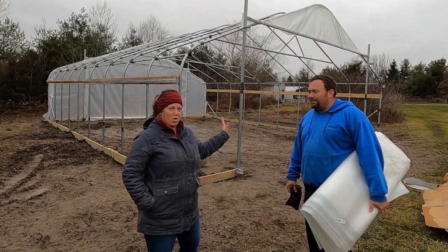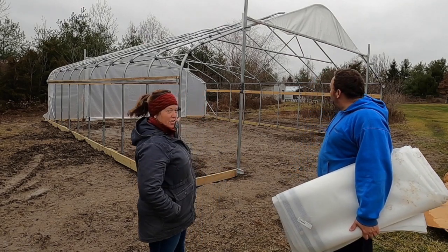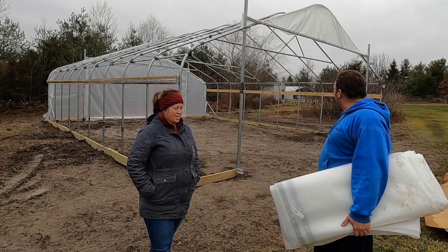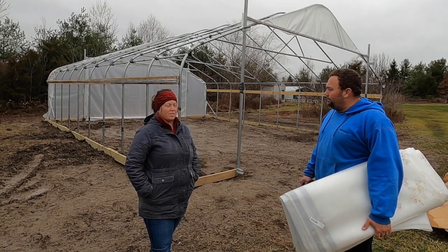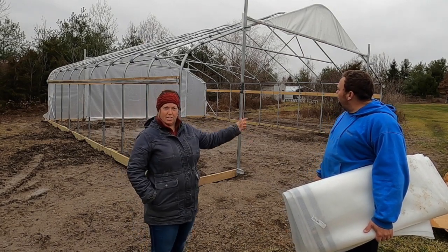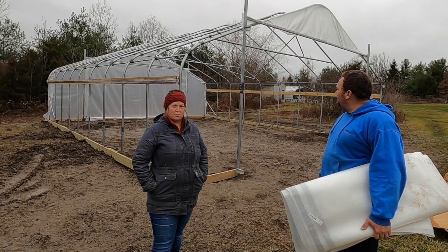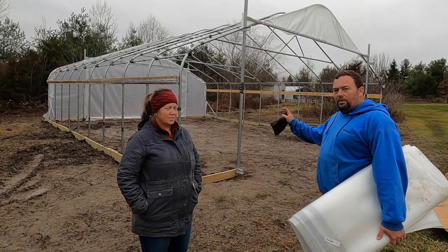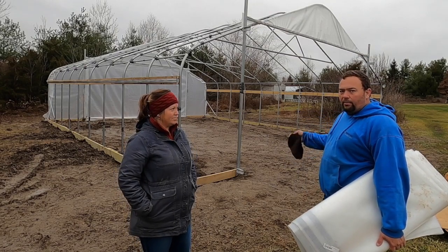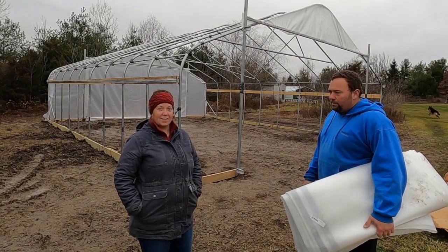But we've got the frame all put together. As you can see, we're starting to install the fabric, the cover on this thing, and we have to start with the roll-up door panels, the end panels basically, before we can complete the middle section. So we did some of it the other day, and then a rain came in. You can see there's a puddle of water. So now that it quit raining, we're going to start on this side again and see how far we get.